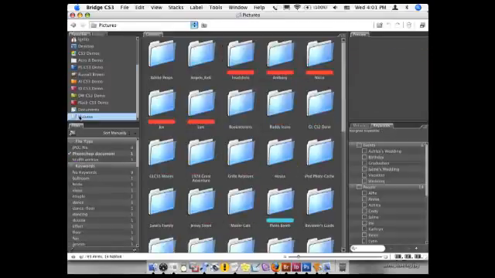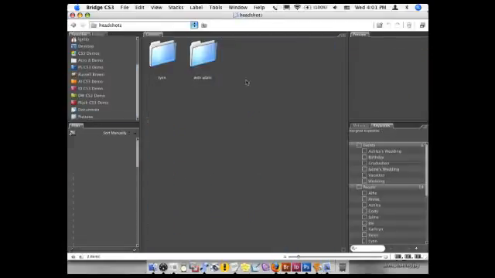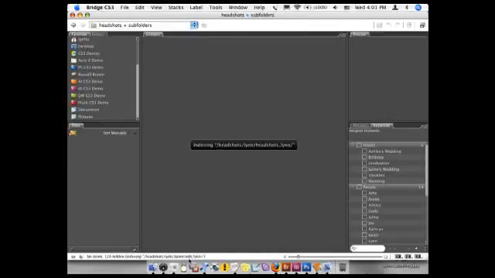Okay, now what happens if I go into a folder, like, let's go back to the pictures folder here, and let's go into this headshots folder. I've got two folders in here, one called Lynn and one called With Adam. And I happen to know that these include subfolders and that there are no Photoshop documents in any of them. So it's telling me no Photoshop documents in the headshots folder, which is the parent of these two.